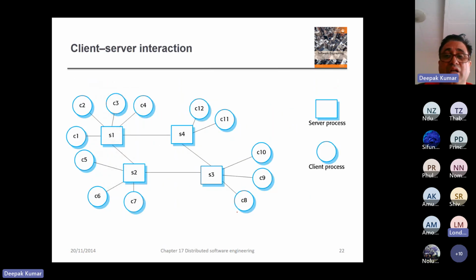So client server interaction happens, as you can see here. All the circles are representing clients, and the squares, or whether you call them rectangles, these blocks represent the servers. So you can see a set of clients are all communicating with this server here.